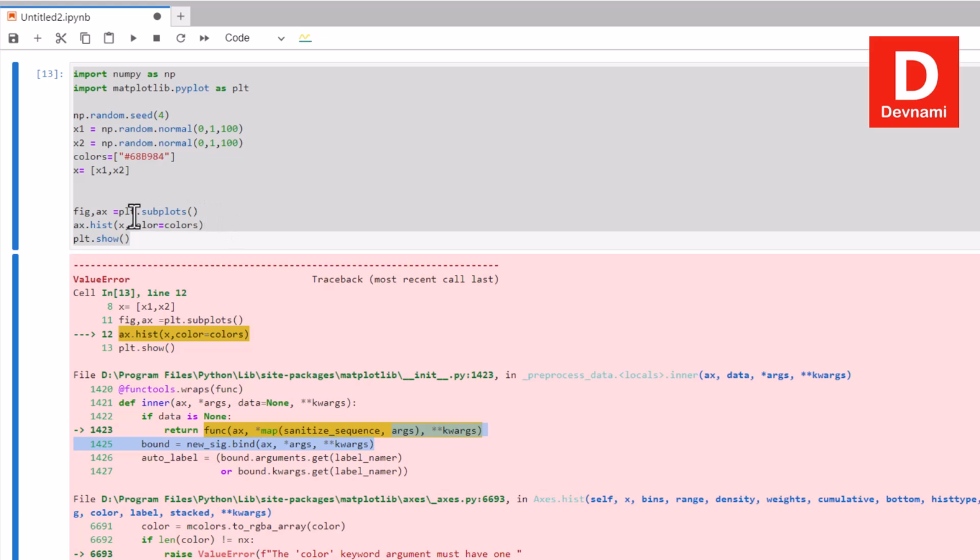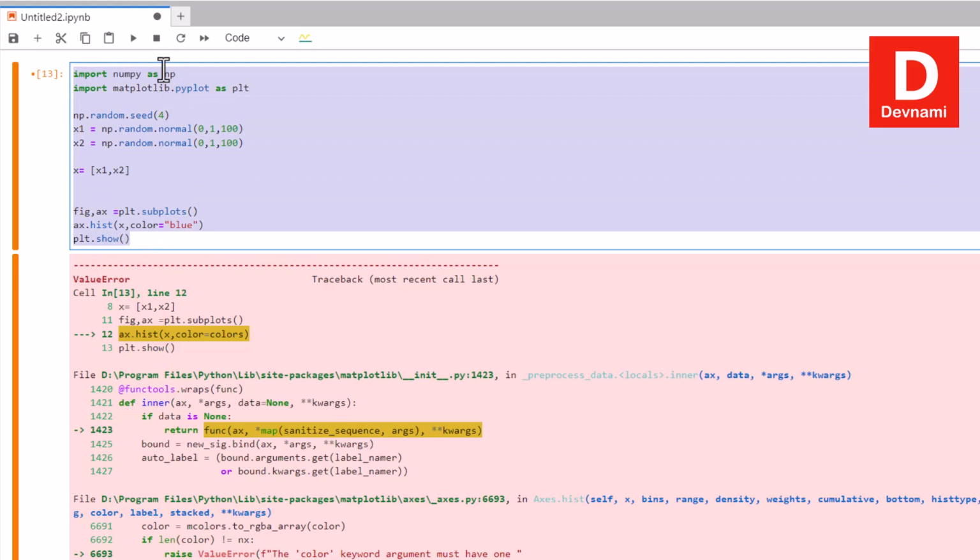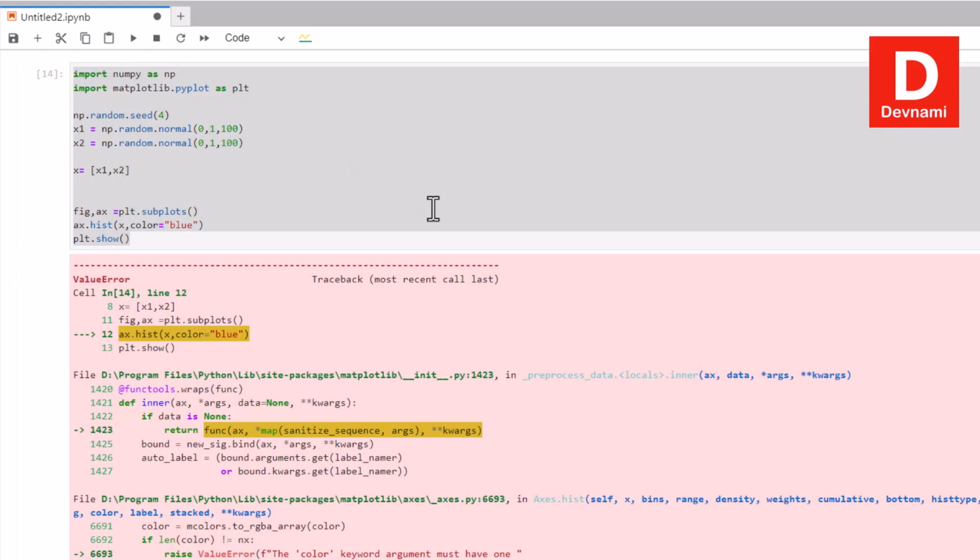So let's see what works here. So here we use color equals to, let's say, blue, right? So select everything, and there seems to be that error, right?